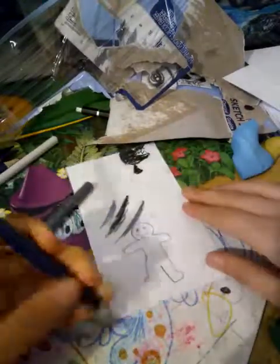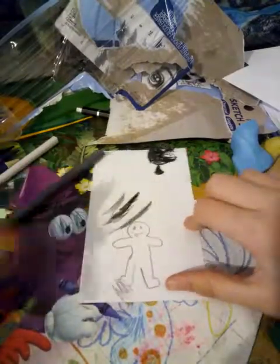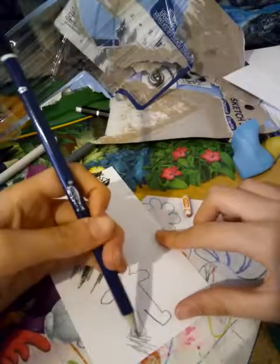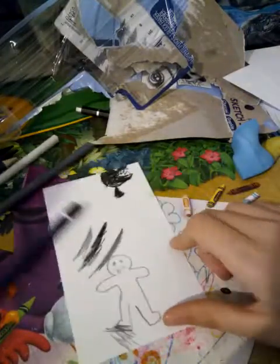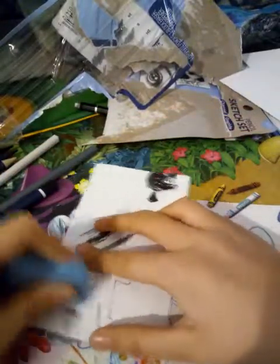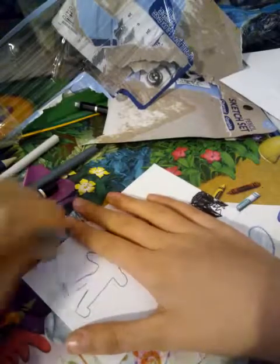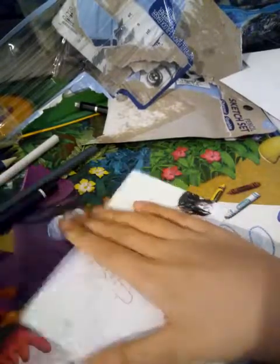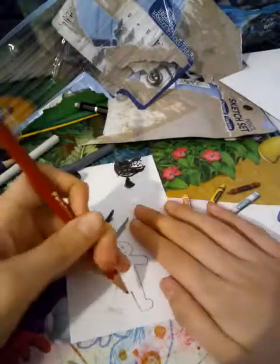So now let's do shadow. Graphite shadow. Yeah, I don't know how you shadow with graphite. Let me erase that. I did that totally on purpose, because this actually is a pretty good eraser. Not the best, but not the worst.